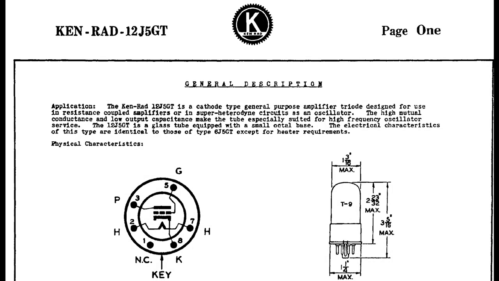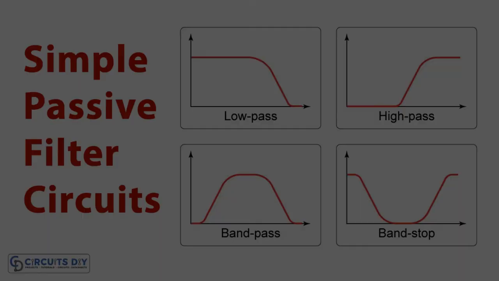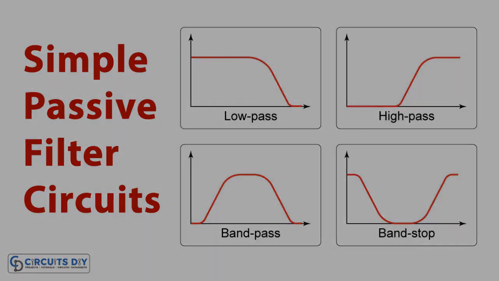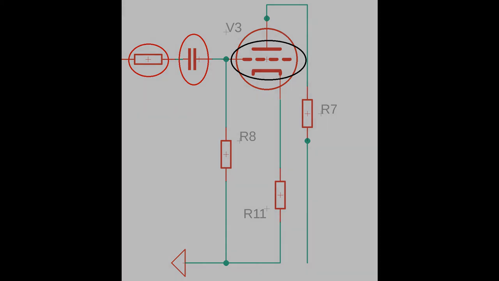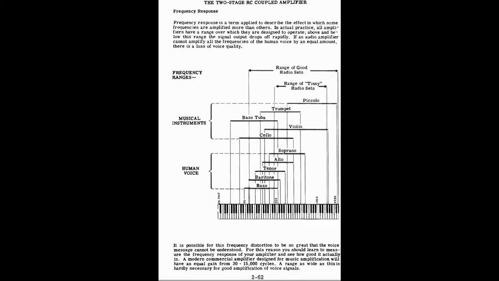Now the 12J5 is a general purpose amplifier so it will amplify radio frequencies as well as audio frequencies. So we have to filter out those radio frequencies and that can be easily done because we've already got a good resistor. We add in a little extra capacitance with the capacitor plus the capacitance of the valve. We can tailor make our low pass filter and get rid of all that RF.